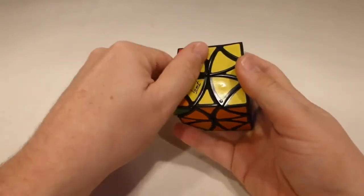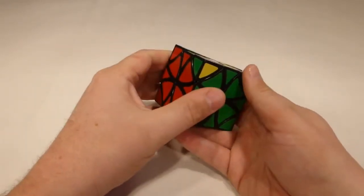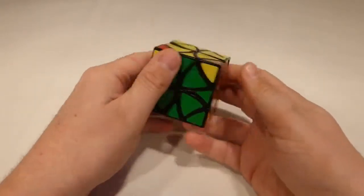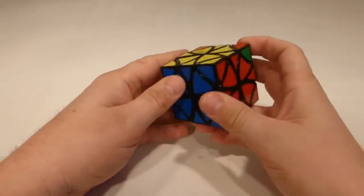Undo the 3rd edge turn, and you can see that all of the corners are now exactly in position. Some are oriented, some are not. So placing your corners is as simple as that. The last step is to orient corners.